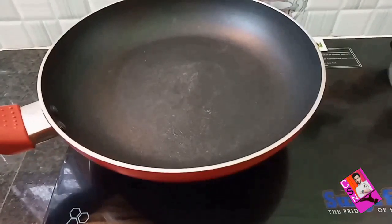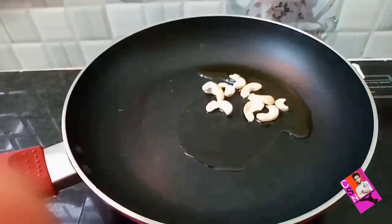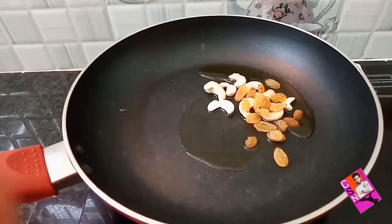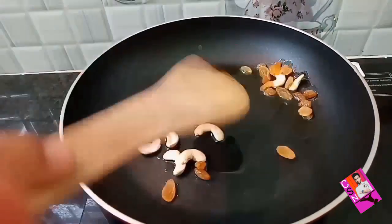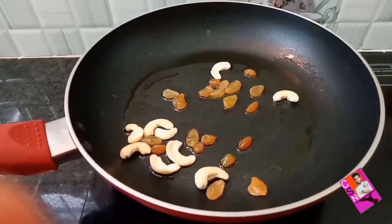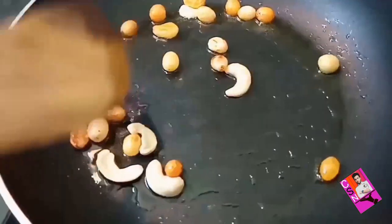Take a frying pan, add ghee in it, add cashew nuts, add raisins and fry it on a low flame. Fry cashew nuts and raisins until it turns into a golden color.